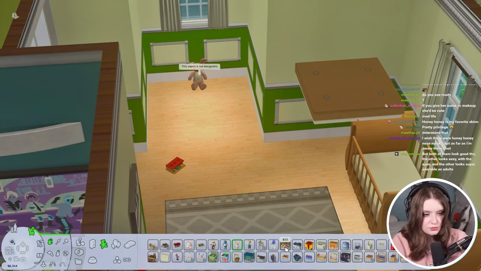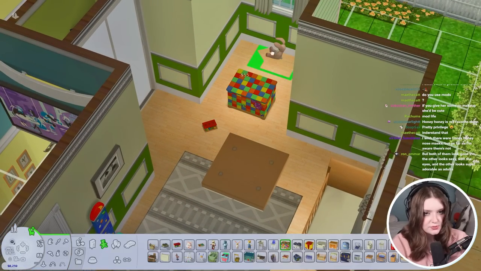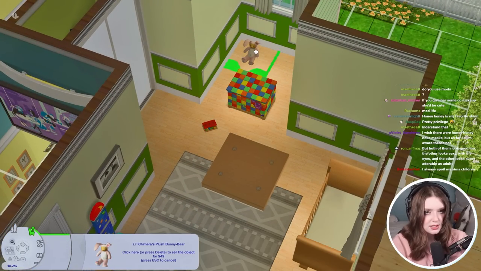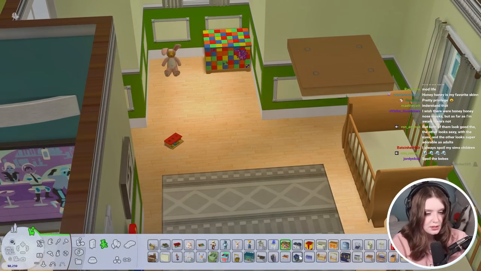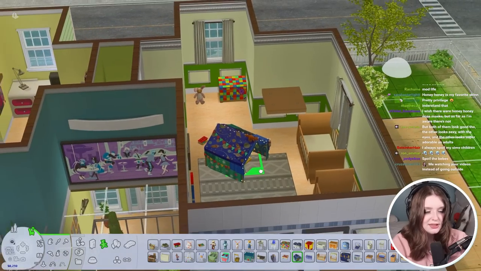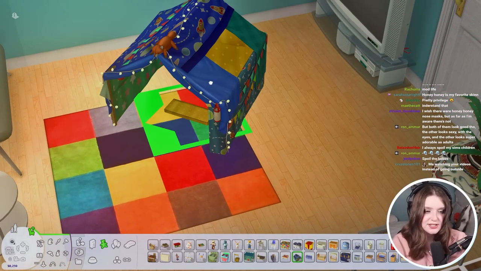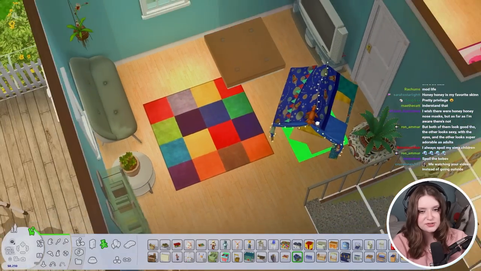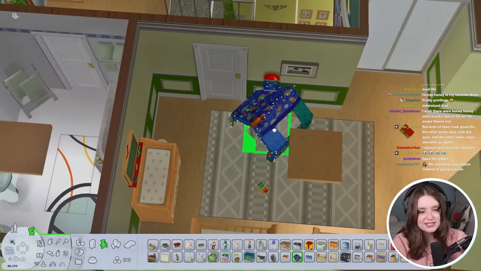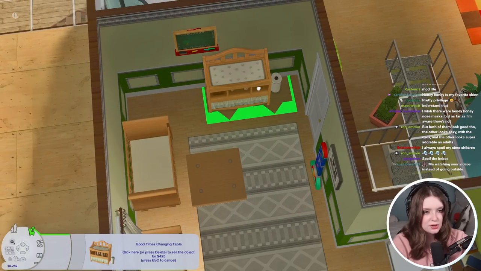I'm gonna do a toy box, toy chest. This one. And going to put, oh, I love this object. This is my favorite object. This is from The Sims 4, but it's a conversion to The Sims 3. They can go in here and play. I think they can use this and play. It's so cool, but it's kind of a huge object. I'm sure as you can tell, it's a huge object.